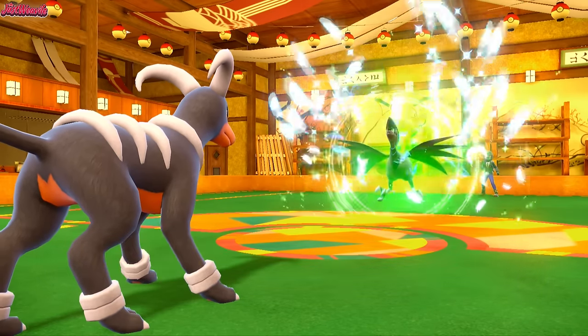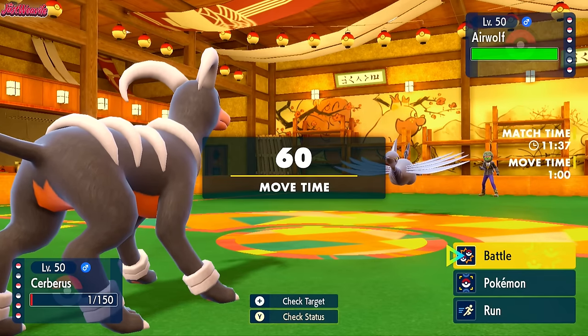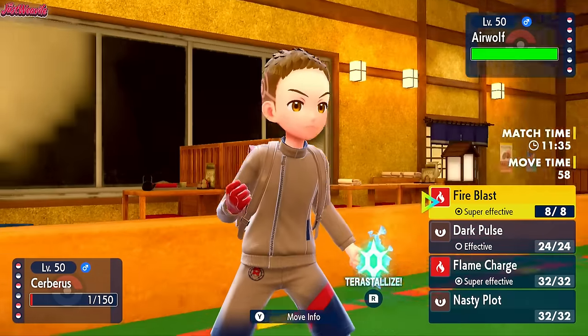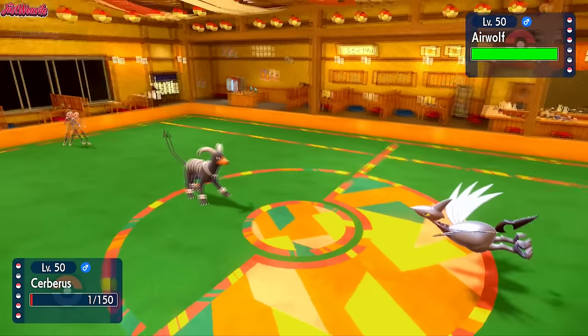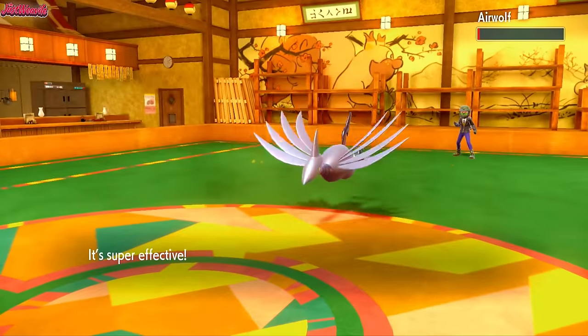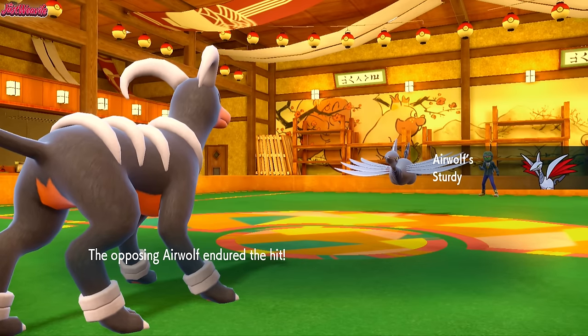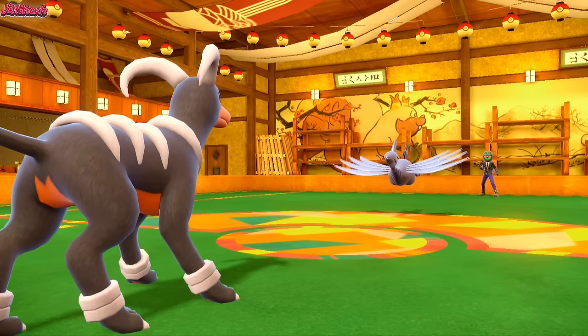They go for a Roost. Interesting. So Roost comes through. Now they may try and stay in and take this and go for a Body Press or a Rock Tomb, should I say. So let's go for that Fire Blast just to see if they do. Fire Blast comes through. They do stay in just to get rid of the Houndoom. It's going to cleanly nearly take out the Skarmory. Takes it right down to its Sturdy. Do we get the burn as well? We got the burn as well.